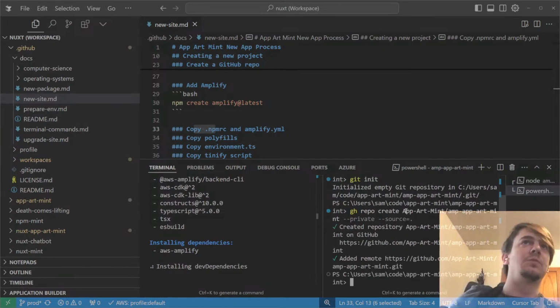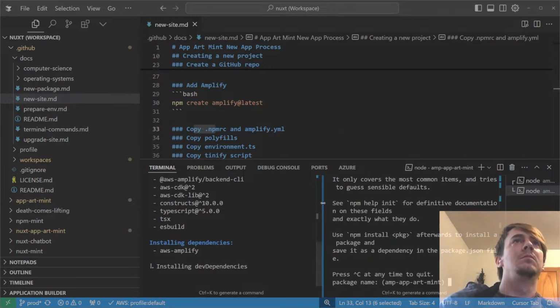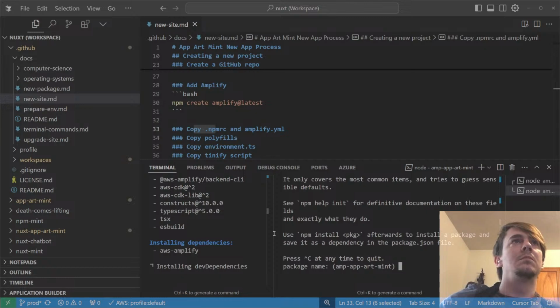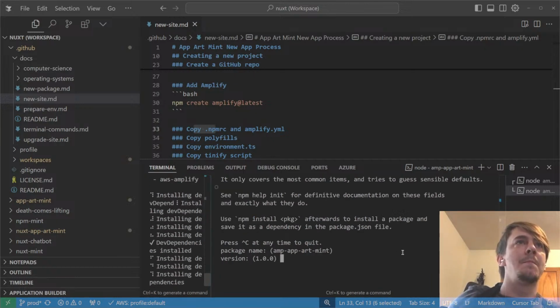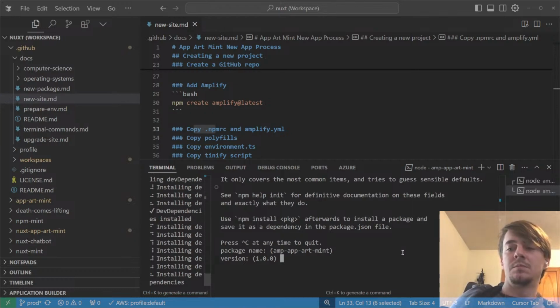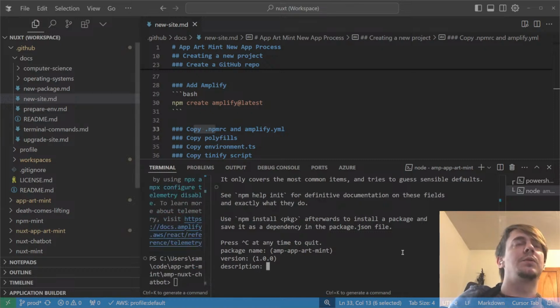Finally got that one remembered. Now this one's 1.0.0.